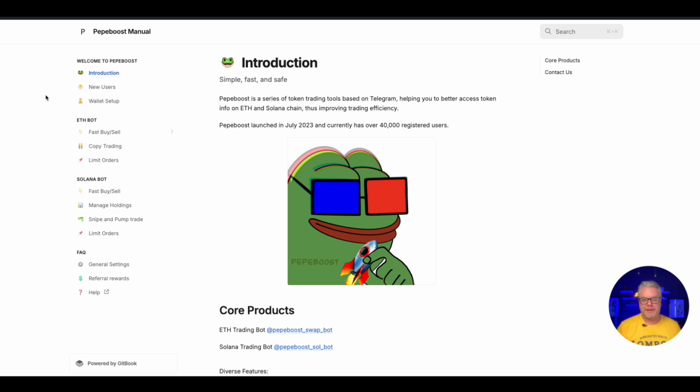My name is Bruce and I'm giving you all the latest trends and topics and tips on how to trade meme tokens. And today we're talking about pump fund migrations and we're using Pepe Boost in order to trade these tokens. So stick around to find out how we can snipe these pump fund migrations and learn all about pump fund, as well as introduce you to Pepe Boost to get you trading with these meme tokens. So let's dive in and have a look at Pepe Boost and pump fund migrations right now.